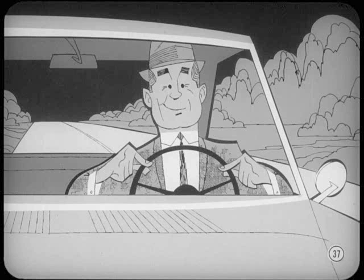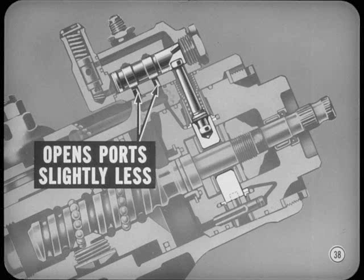Also, the reaction springs and the reaction ring assemblies are designed to slightly reduce the worm shaft thrust bearing's full displacement force and movement so that the driver will retain a steering feel. In other words, reducing thrust-bearing movement causes the spool valve to open the power chamber port slightly less than the amount needed for full boosting action and leaves about 20% of the total steering force for the driver. That built-in feel is a good feature of our power steering gears.